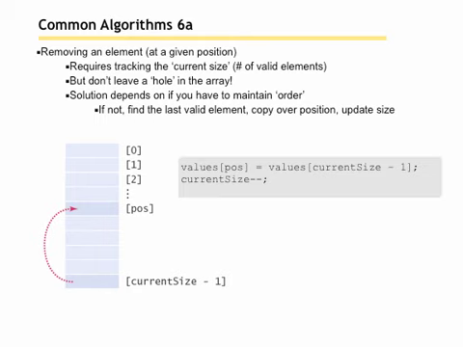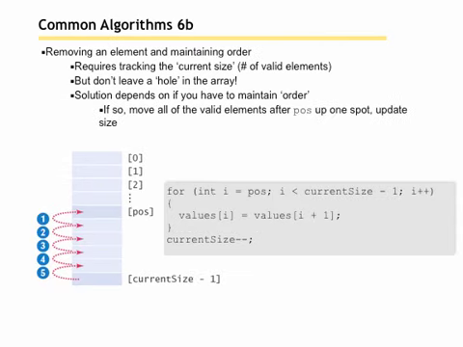We don't want to leave a hole in the array because it's important for us to be able to process all the values in the array, all the values that we're using. So holes can mess up our data. So here's what we do. We need to remove an element and then we need to scooch all the other elements up, because we've removed an element in the middle, and then we need to change current size, subtract 1.